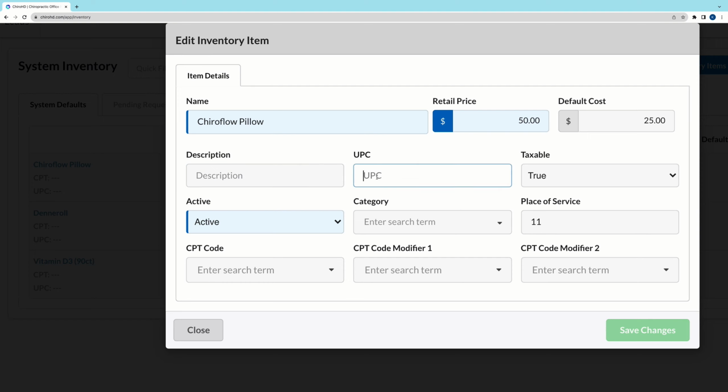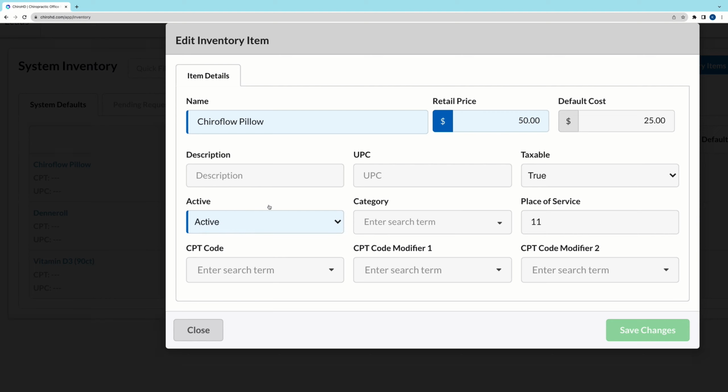If you click your cursor into this UPC area and then click or scan it with your UPC scanner, then it'll put the UPC here. If not, you can manually type it in. Taxable determines whether tax should be added or not. Active just activates or inactivates the item.